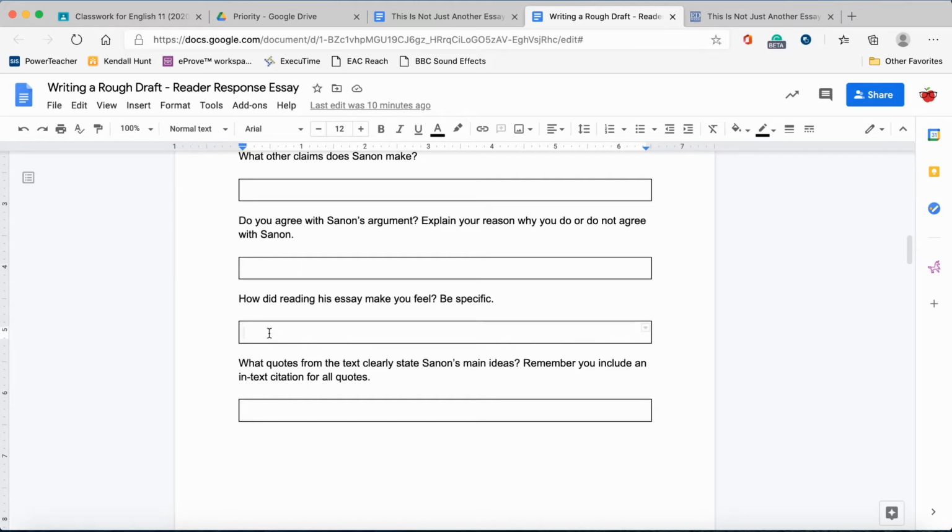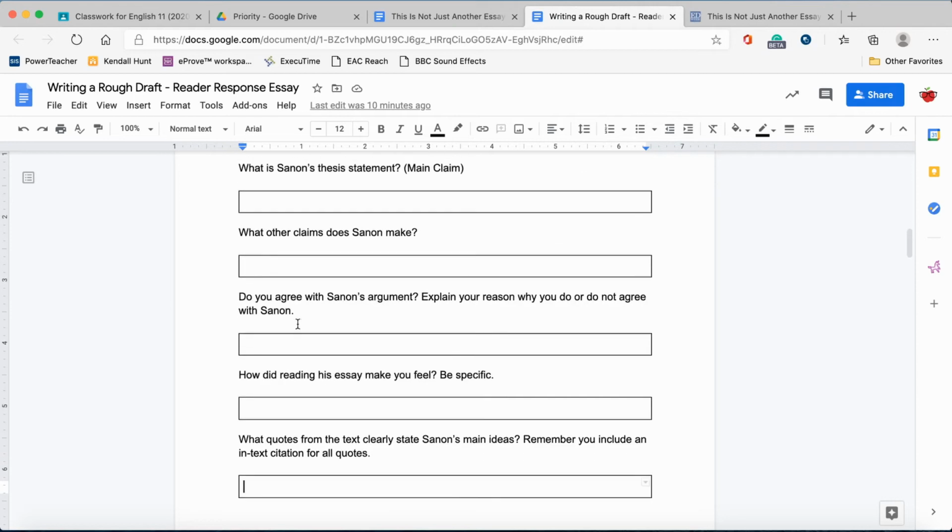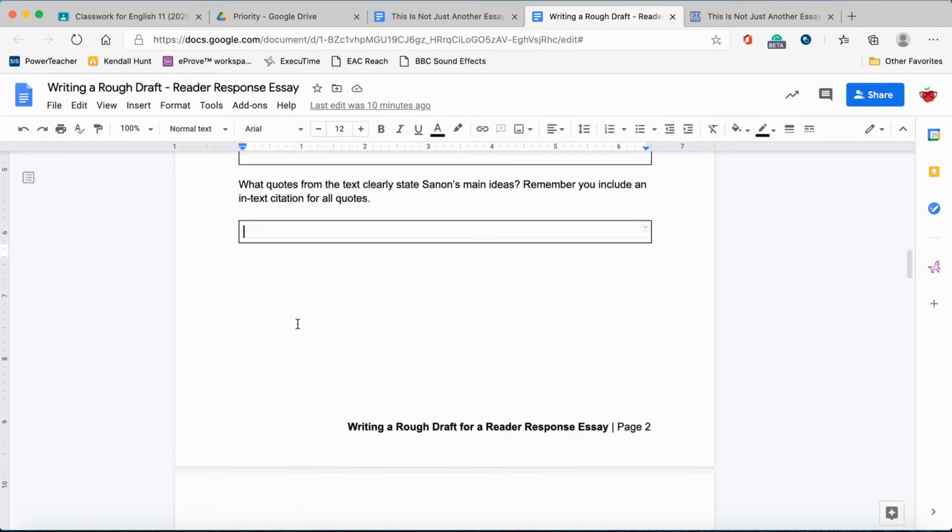What was your emotional response to the text? This is also relevant. And then what sort of quotes or summaries or paraphrases from the text might you want to use? This is where you're going to just put some important things down. And of course, during the note-taking process, you want to make sure you're citing so that you don't have to go back later and do extra work by finding what page something came from or something like that. So, really quick, simple worksheet.